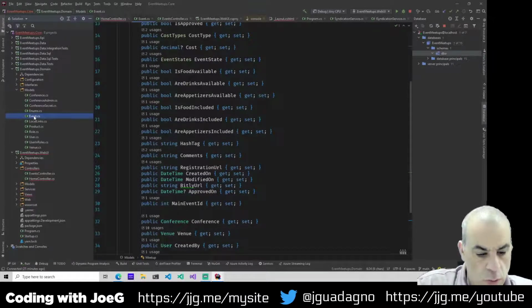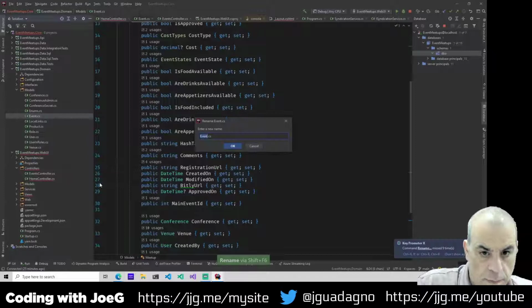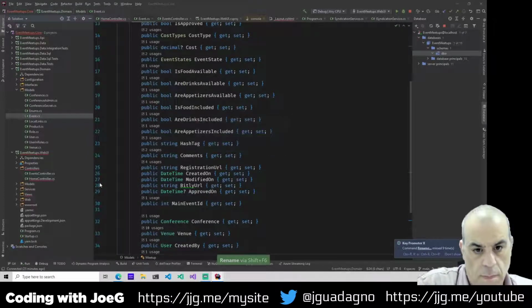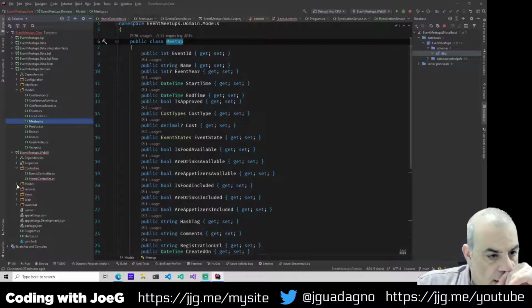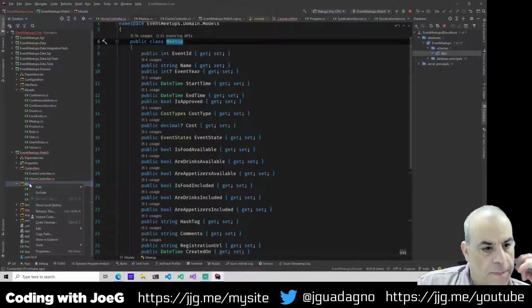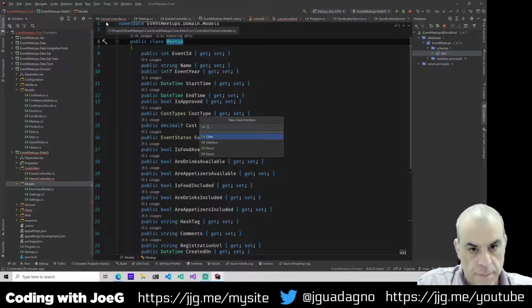Let's change that. Tools, edit, rename. And let's see, what do I want to do? I can do a separate model here and call it a class. Call it calendar item.